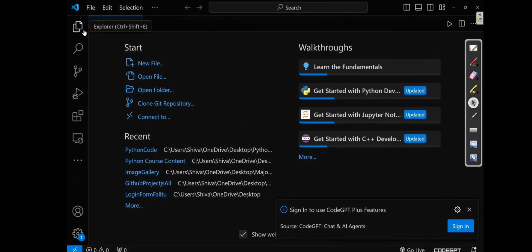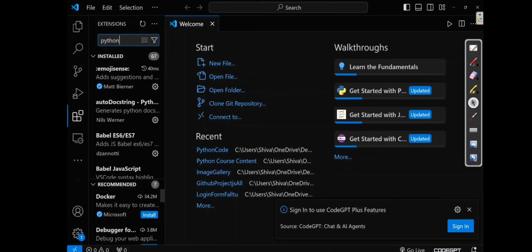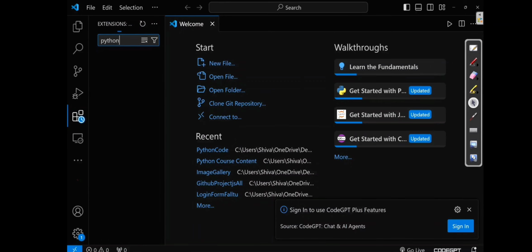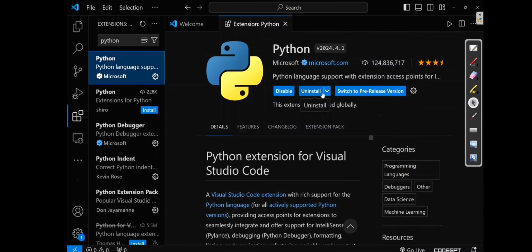Now you will need to click on this part, that is the extensions. By clicking on extensions, first you need to install Python. You need to install some extensions over here, that is Python. I already have it installed, so instead of the install button I am getting an uninstall button. Simply click on the install button, and this Python extension will be installed on your machine.